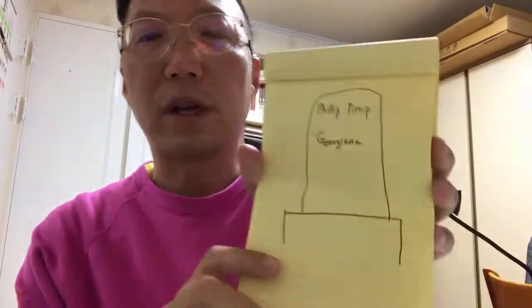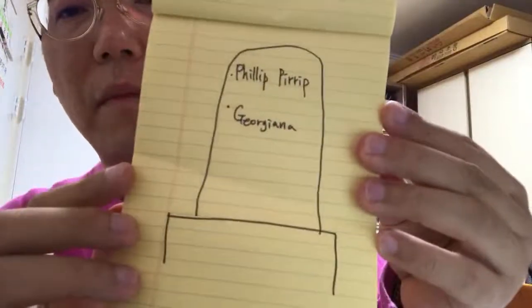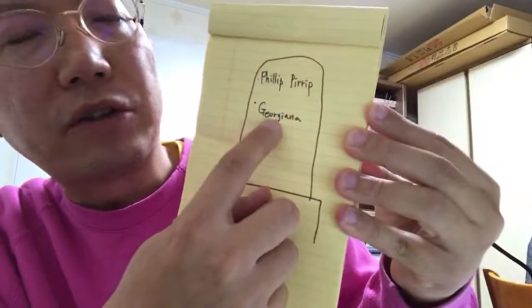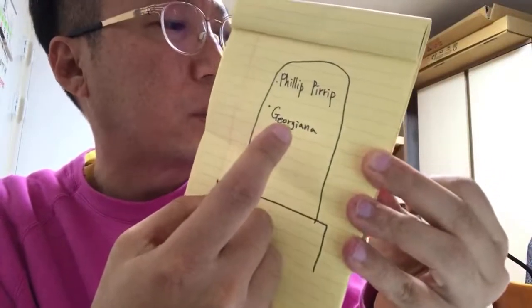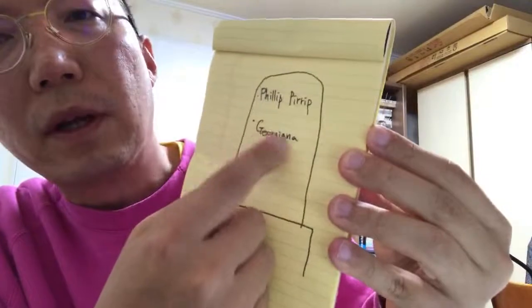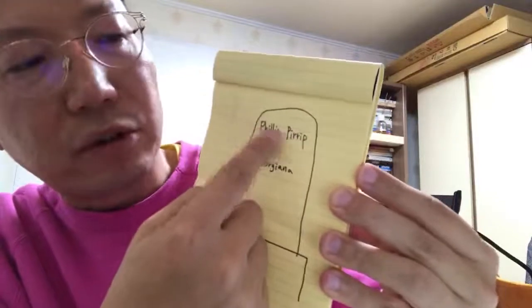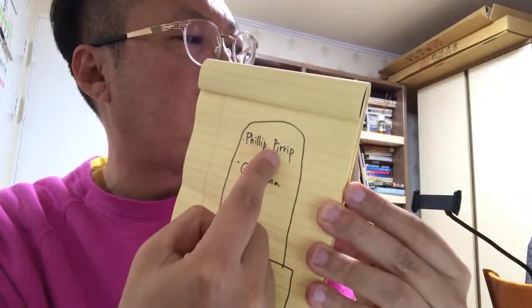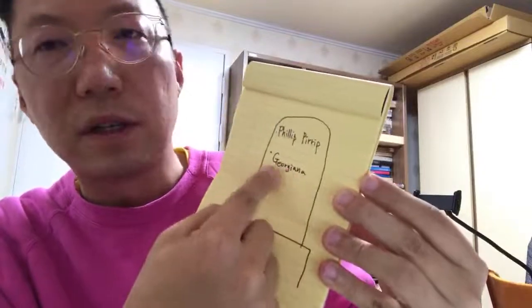Here it's quite simple. Can you see my drawing? This is a tombstone, the tombstone of Pip's parents, father and mother. Maybe the names are written this way. The father's name comes first, and the mother's name comes later on this tombstone. So Georgiana, Pip's mom, is the wife of the person mentioned above. Above simply refers to Philip Pip, the father of Pip. That's what Georgiana, wife of the above means. Above here is literally above Georgiana's name.